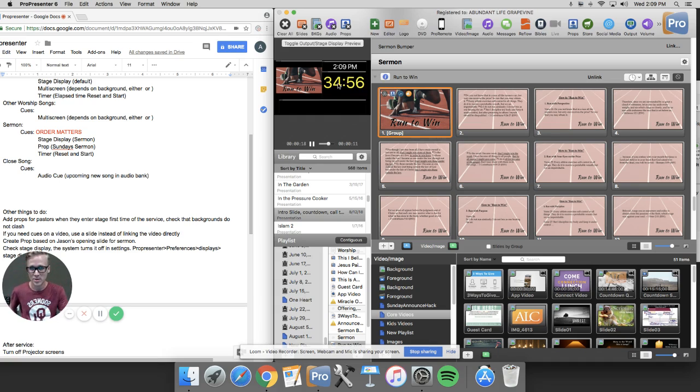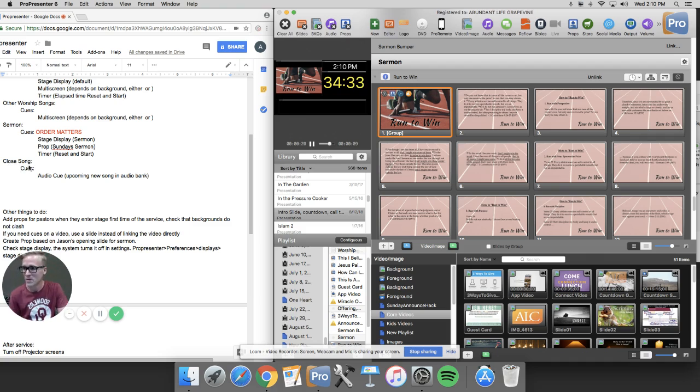If Pastor Jason's relying on the timer and we forget to hit reset and start, then when we get up there, it's going to be 0, and you're not going to realize it, especially if you haven't checked the stage display. And then if his rhythm is to look at the timer, then he'll be looking at the clock, and that's fine. But it means he's using more of his brain power to create a new system of finding out what time it is and how much time he has left versus using what he's used to. And so it's just important to keep these things consistent week to week.